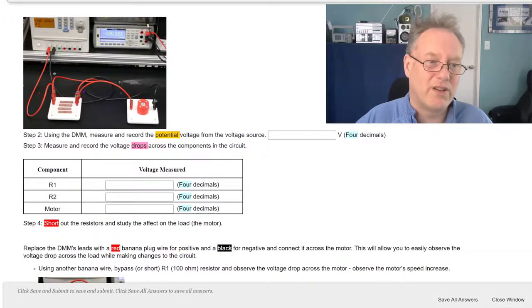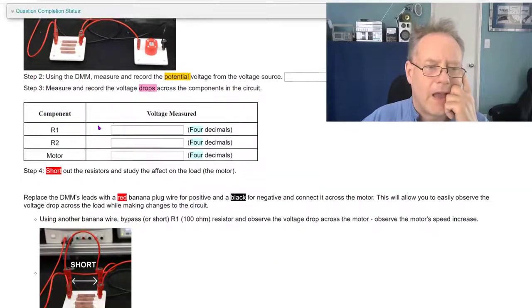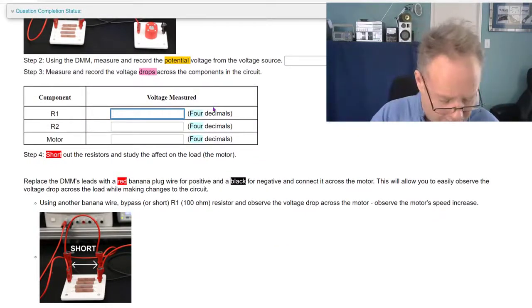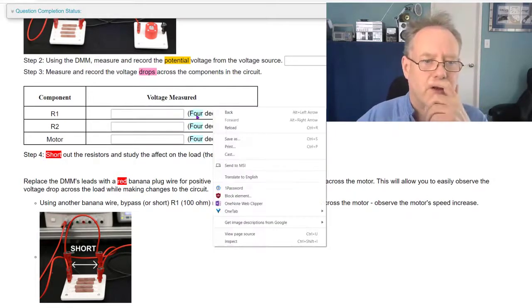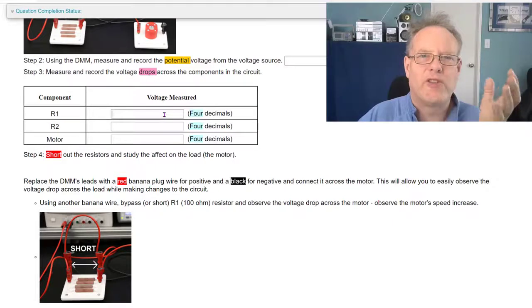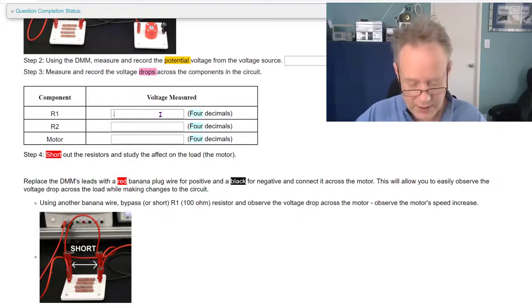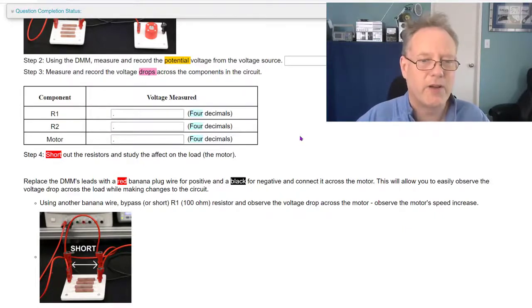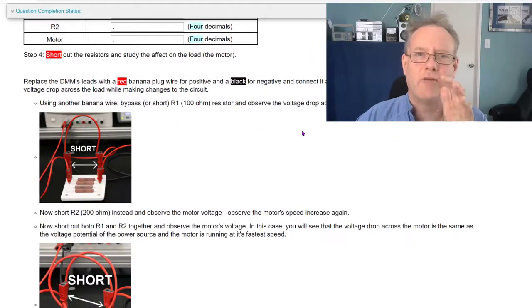I mean, just take this picture and just do it. You'll be fine. And then measure the values and make sure it says 4 decimals. I don't think you'll get 4. So whatever the value is, just write it down. So the voltage drop here, it could be 2.37. I don't know, right? But you have to put a decimal. Actually, like I told you, if you put a decimal here and a decimal here and a decimal here, you'll actually get those questions right. But don't tell anyone about that.